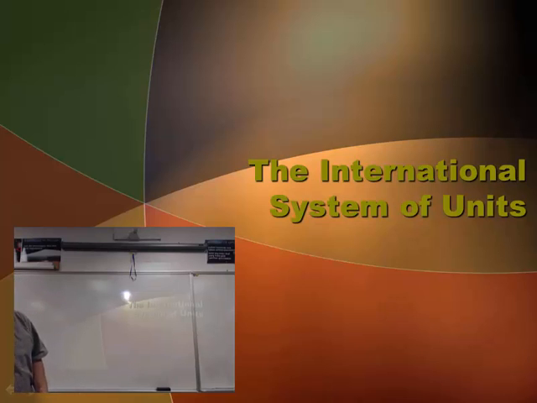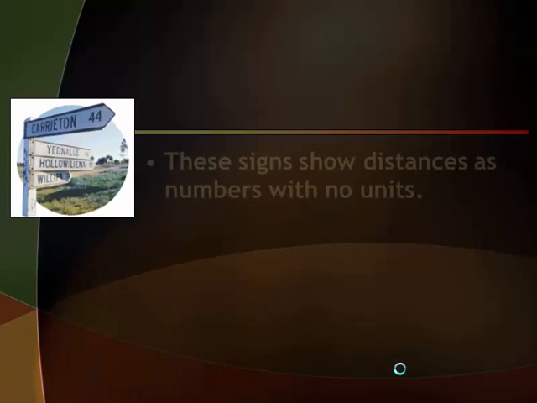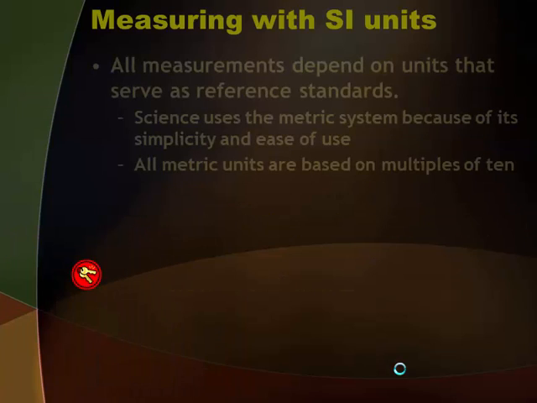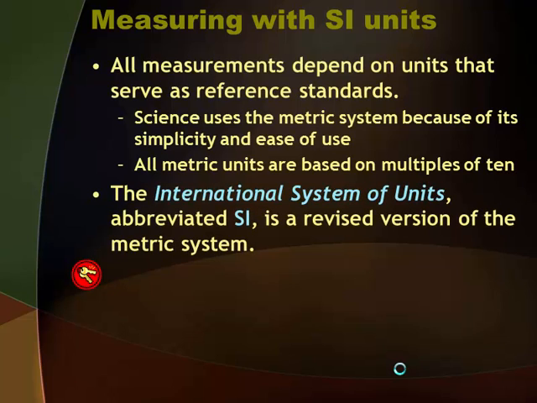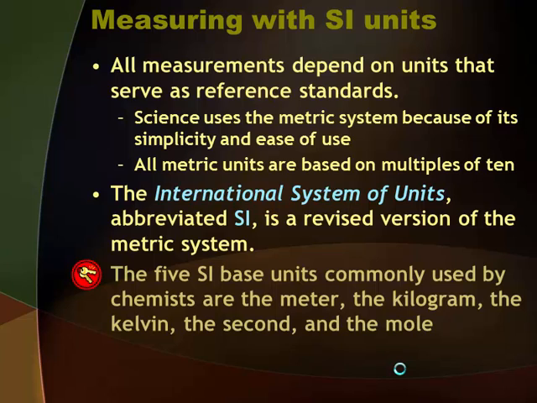Now, very quickly, we're just going to go over the International System of Units, the SI units, very fast because you have to know them to do what we're going to do. Point is, we have to have reference standards in science to measure things. We do have an international system that we use among all scientists. It's called the SI system.